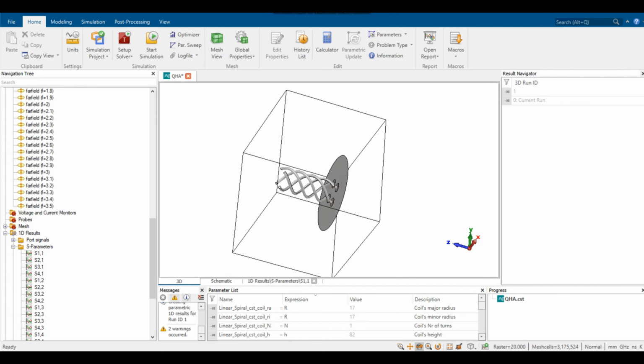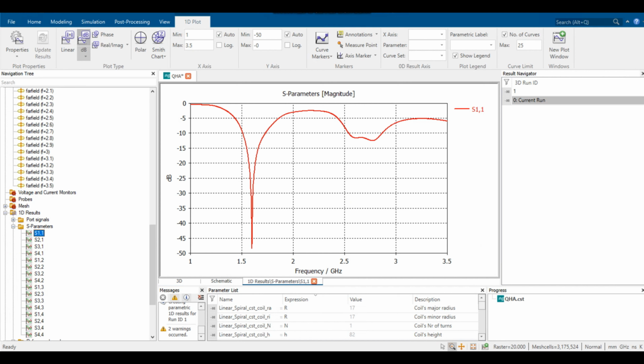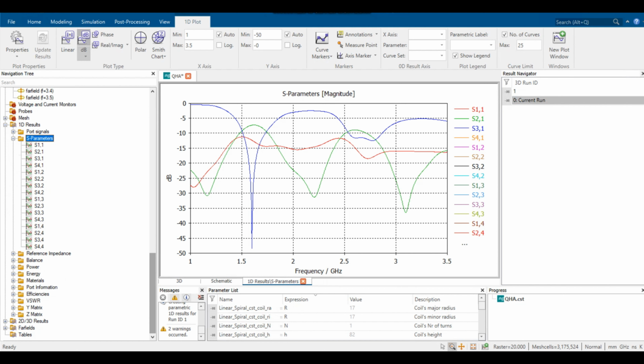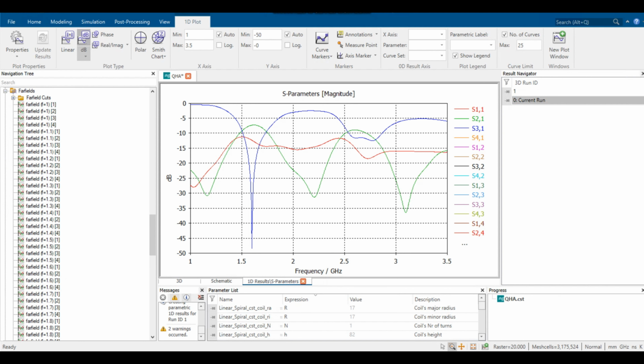In the S parameters folder you can see the S parameters of the QHA antenna. For the far-field patterns, go to the far-field folder and select a frequency point.